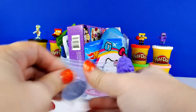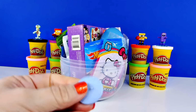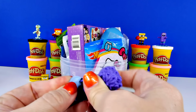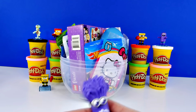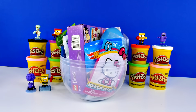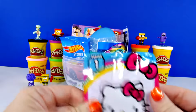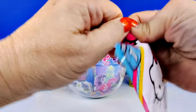Let's get this out. This is the little stand. I'm glad these guys come with stands because it makes it a lot easier to set them up. Okay, you little creepy minion. There he is. So now I have a mad SpongeBob and a creepy minion. What is this? Well, it looks like we need to go for this one right here, Hello Kitty, so we can get something cute and not so creepy.